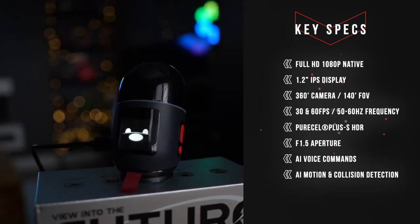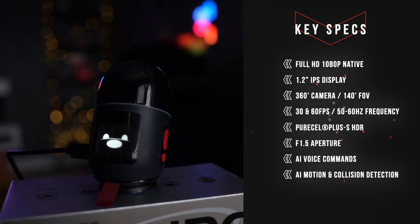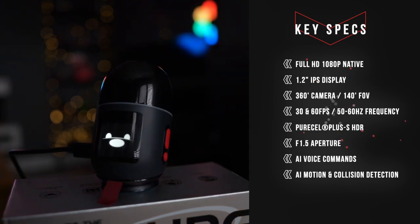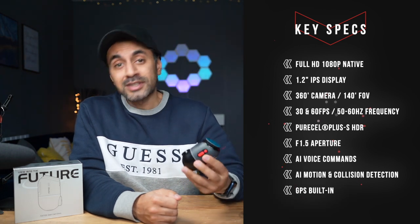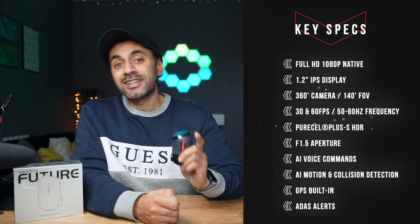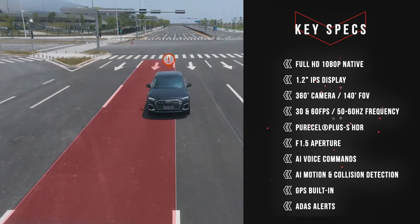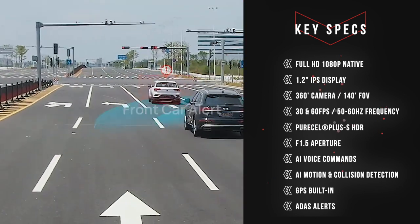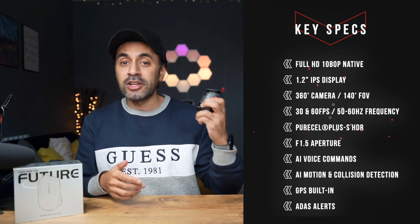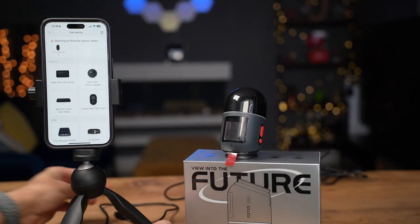I also mentioned that this does have AI motion and collision detection. That will require the hardware kit. And I will showcase a sample of how the AI motion works in this video as well. In addition to that, this also has GPS built in, which I think is great. Not only that, this also has ADAS, which is Advanced Driving Assistance System. What that means is this gives you alerts if you are maybe swaying your car into a different lane, if you're getting close to a car that's in front of you, or if there are cyclists or pedestrians coming in front of your car, this will give you an alert onto the screen itself and highlight the glow ring accordingly to that.